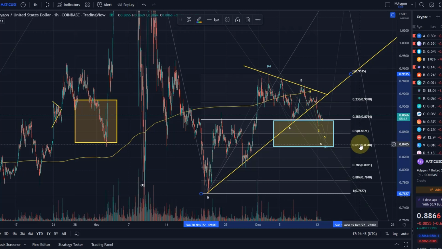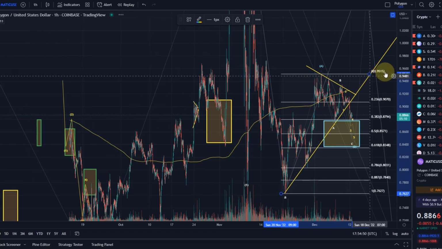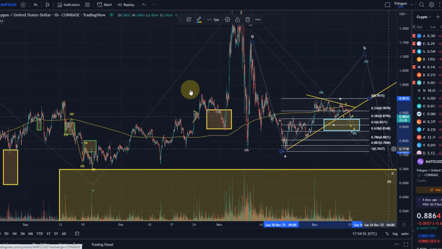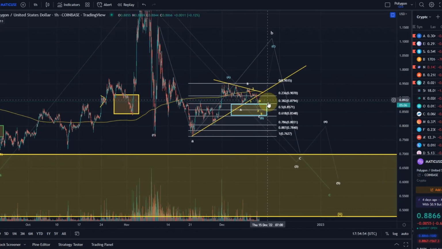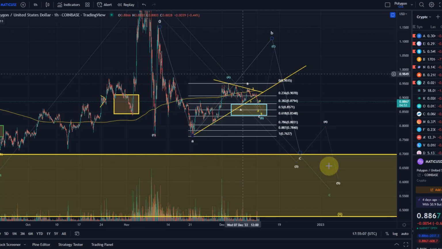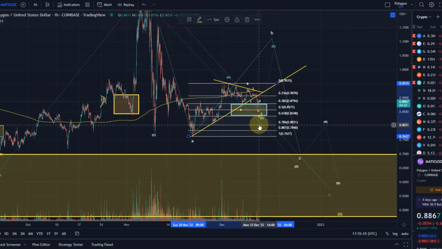If you zoom out, we can see that the idea is that we will make a lower low here, but possibly after short-term upside first. To have a valid scenario for this C wave to the upside, which is part of a larger downtrend within an even larger uptrend, hope that makes sense, we need to find support at least above 80 cents.